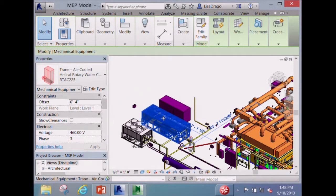But if they have it, 9 times out of 10, they're going to give it to you. If they don't have them, ask them, well, when are you going to have them? I want to put it in my project. If they don't know you need it or you want it, they're not going to do it unless they have to. Sometimes there is a push. Never hurts to ask, right? So at least ask.